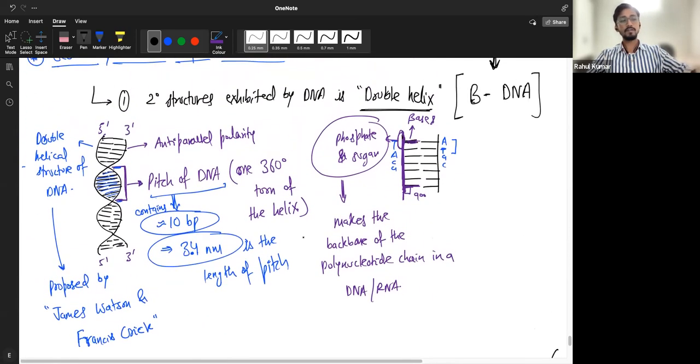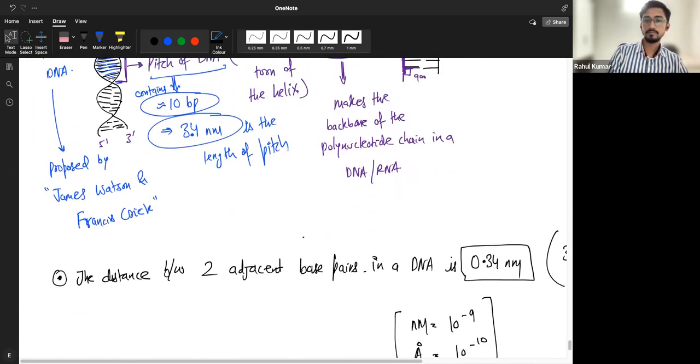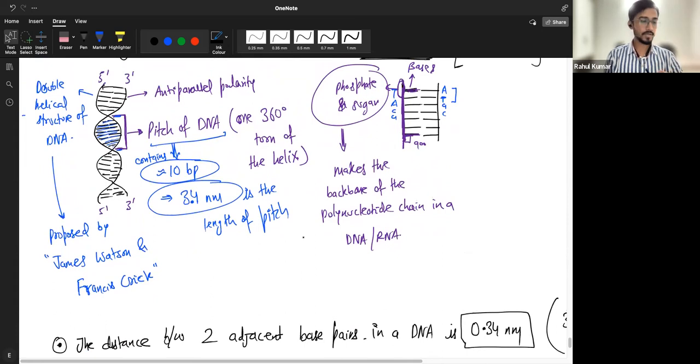There are other types of DNA as well, which are not in your syllabus, A-DNA, Z-DNA, etc. So those you don't have to study, okay? Don't worry about that. So I think that's all that we will do in this chapter. We'll finish here. Just note down everything. Have you noted everything down? Aisha and Iram?